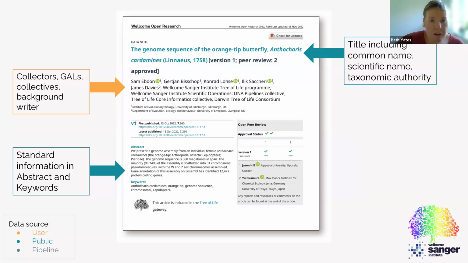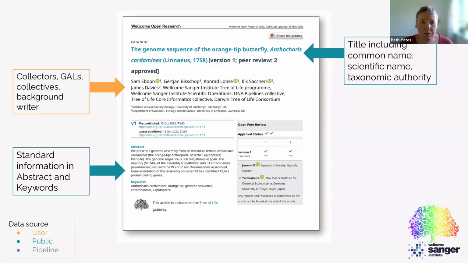So I'm just going to go through the anatomy of a genome note and what we have, what kind of information it is, and where we can get it from. There's color coding used here. Any information that we believe needs to be supplied by the person writing the genome note is indicated in orange. Any data that we can fetch from different sources, such as ENA and NCBI, is in blue, and anything in grey is information that we can have our pipeline generate for us by running software.